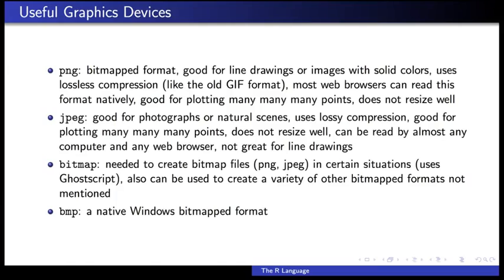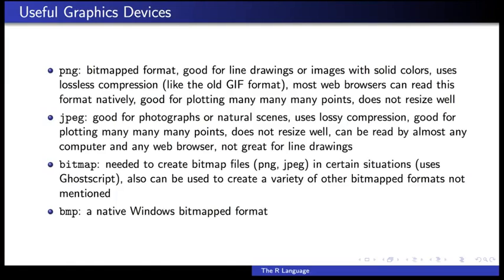The JPEG format, most of you are probably familiar with, is good for photographs or natural scenes. It uses lossy compression, and so you'll lose some quality, but the file size tends to be very, very small. If you use JPEG for line drawings, you'll probably see a little bit of distortion, so it's not particularly good for that. Again, it doesn't resize particularly well because it's a bitmap format, but of course, any computer, any web browser can read a JPEG file these days.